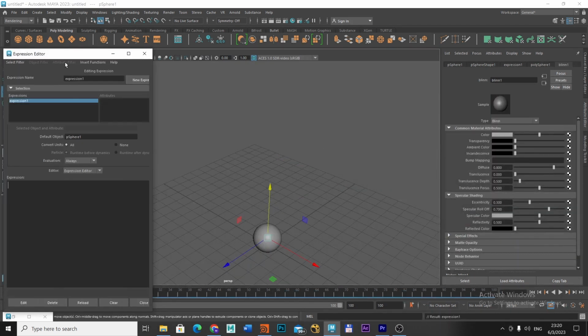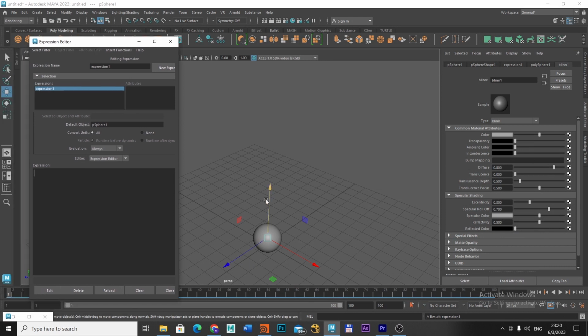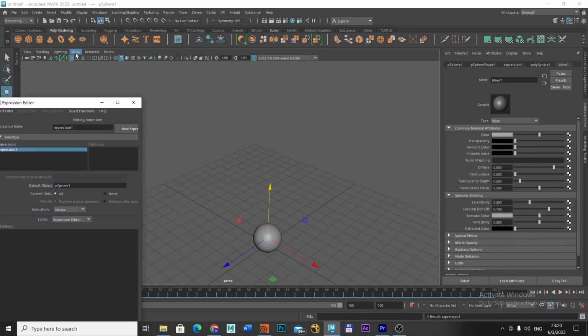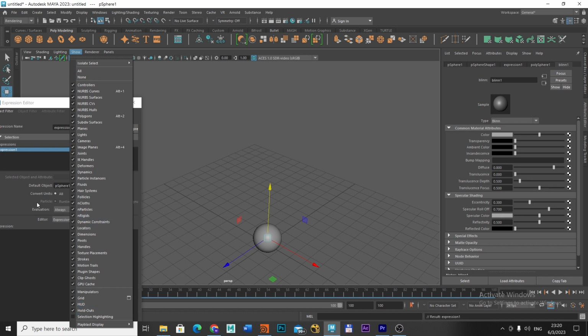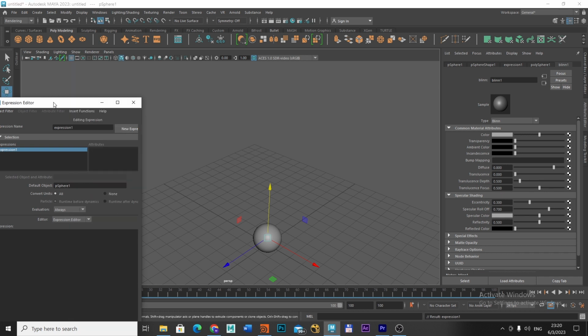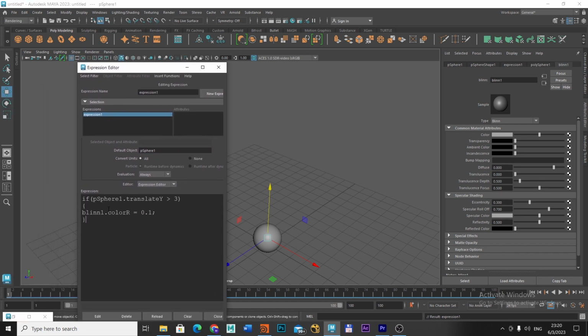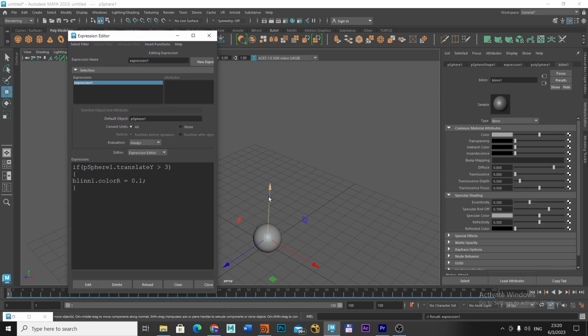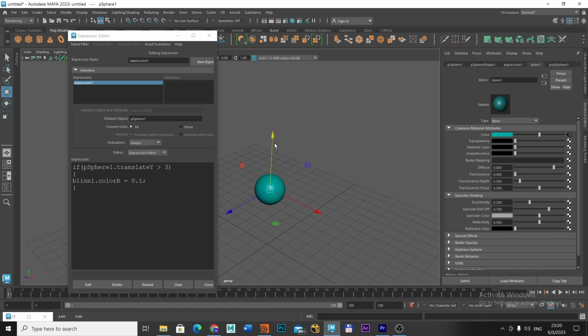So we see, if you go back, our expression is not refreshed when we are moving our sphere. The color remains the same. So if we move our sphere lower than 3, the color is the same.